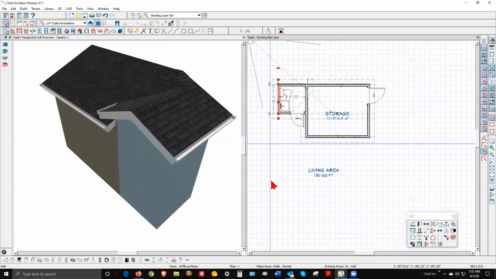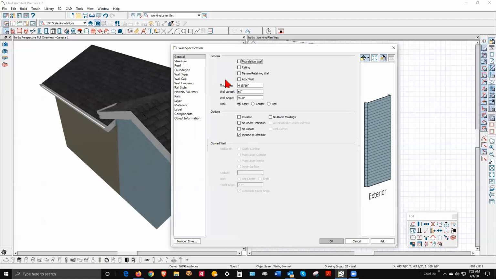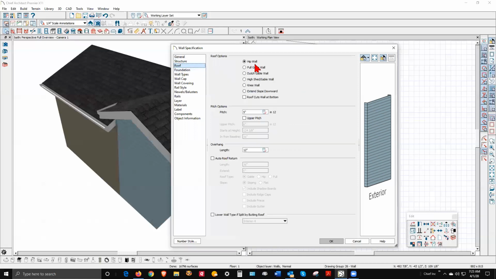And then this wall, I don't know why it's generating a gable since there's no marking here for a gable. What I'm going to do is, it looks like the pitch over the shed is like 1 in 12, not 5 in 12.